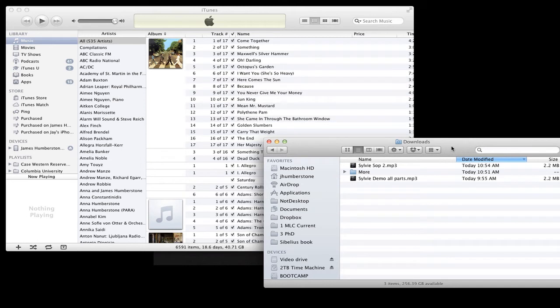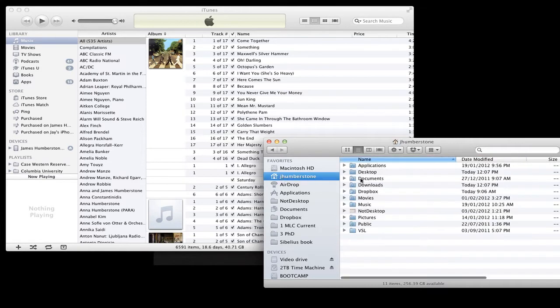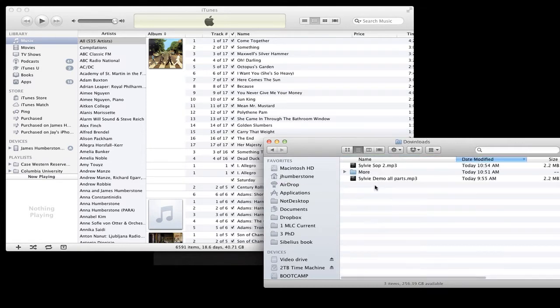If you're not quite sure exactly where your Downloads window is, click on your Home folder, which is on the left-hand side of a Finder window like this, and then open Downloads. This shows all of the MP3s that I've downloaded, in this case only 2. If you're using a different web browser to Safari, you may find that it downloads files onto the desktop or another location, in which case the process is the same. Just open a Finder window and locate the folder with those MP3s in it.